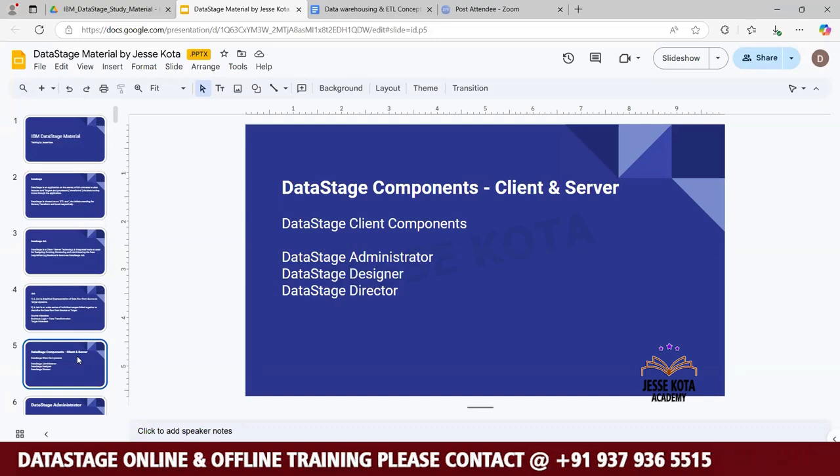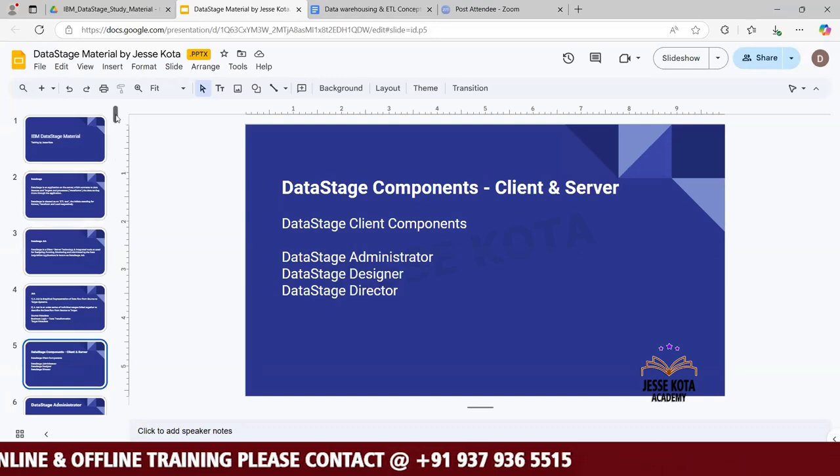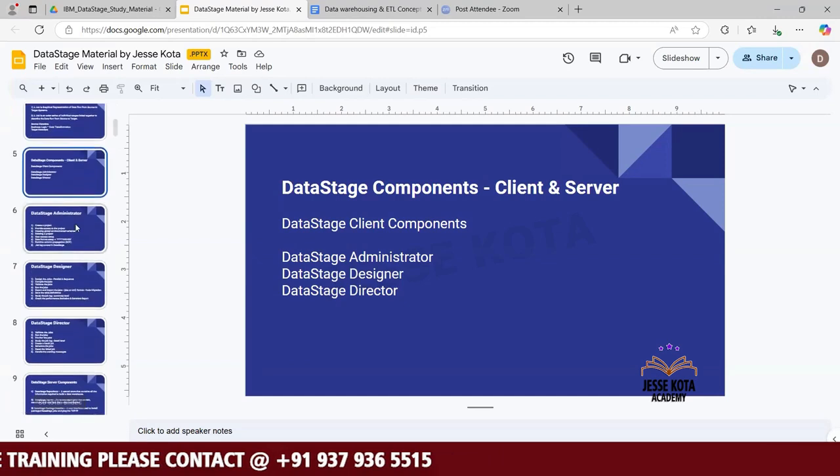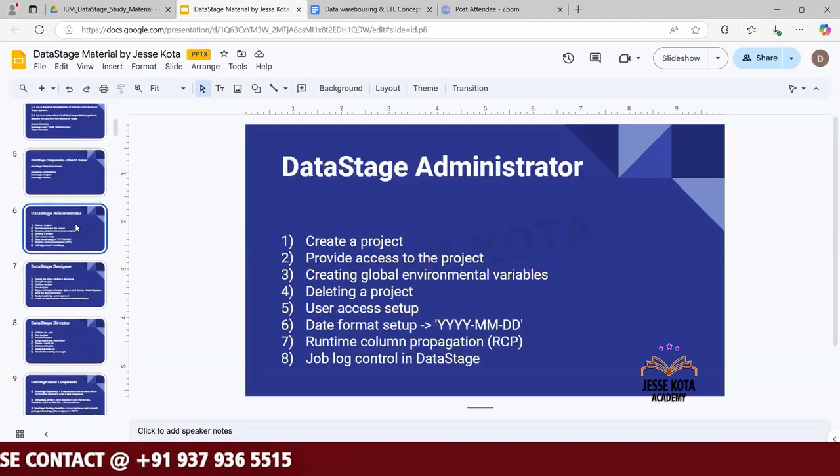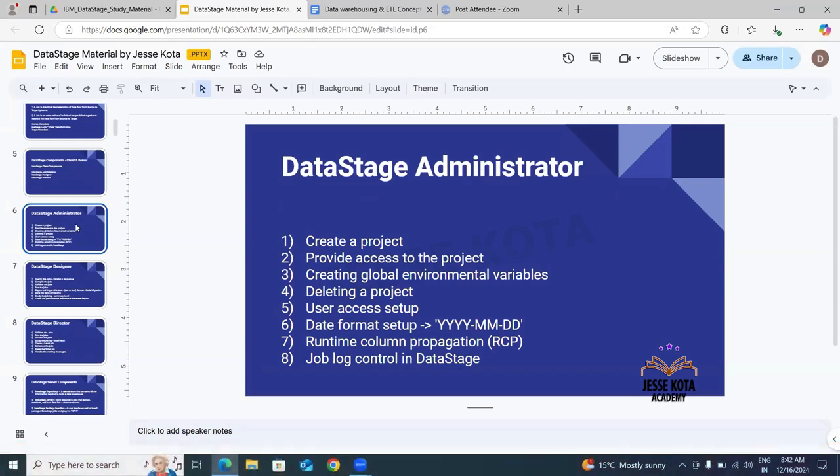Now let's discuss the client components. The client components start with the DataStage Administrator. What is the role of the admin? Does anyone have any idea?